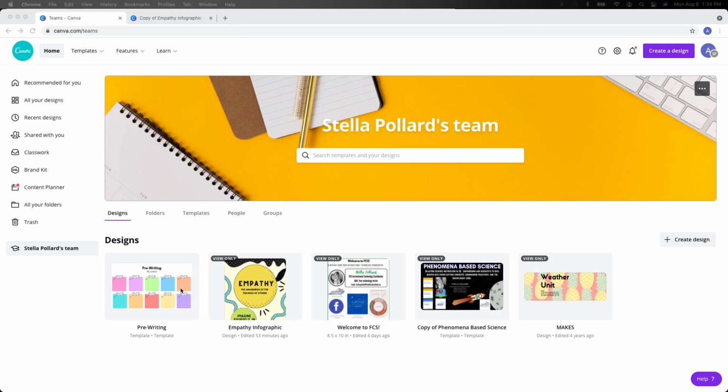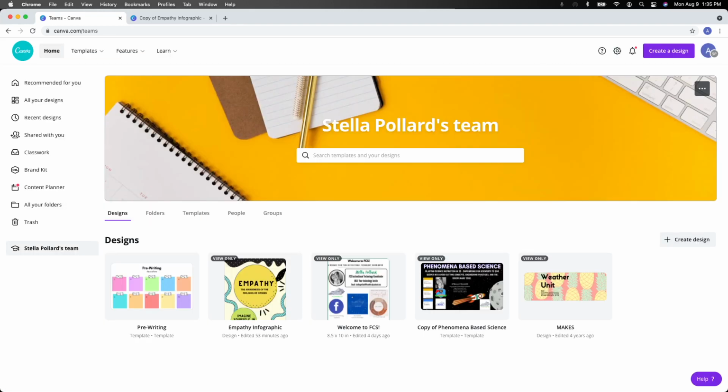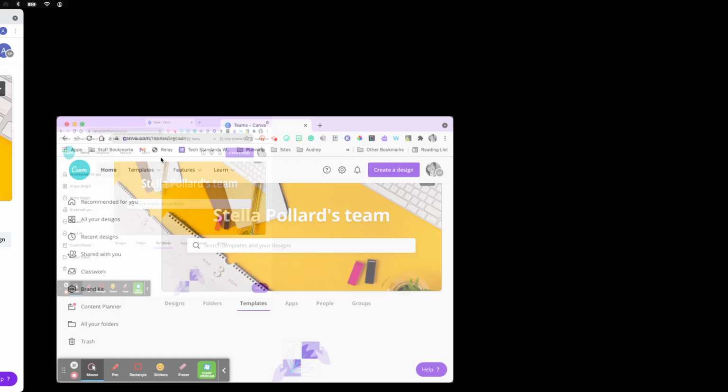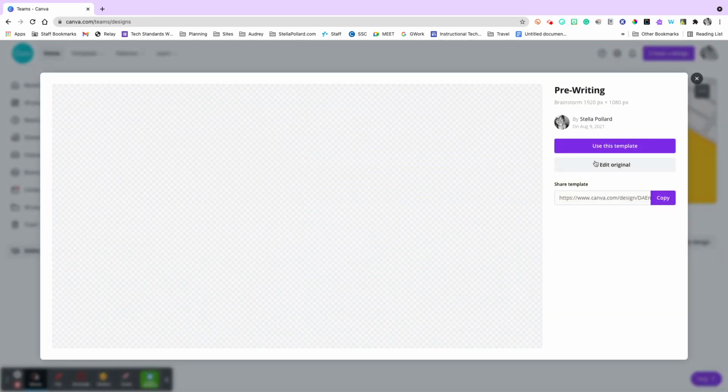Now, it is important that whenever you're given the little eyeball, whenever you're given viewing rights to your students, that you do click the view only. The reason why is because if you click can edit, that means that all of your students can edit the original. And you know that some of them would. And they would probably put different types of emojis on there that wouldn't make sense. And we don't want that. So, whenever you are working on a design, make sure that you do make that to where they can only view it.